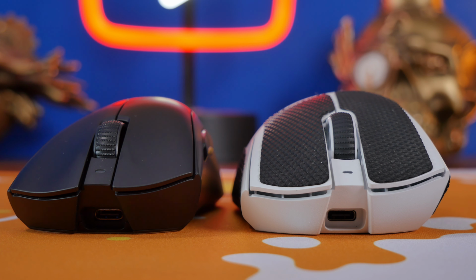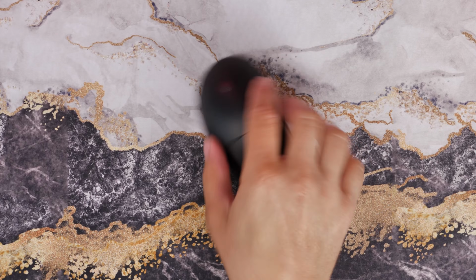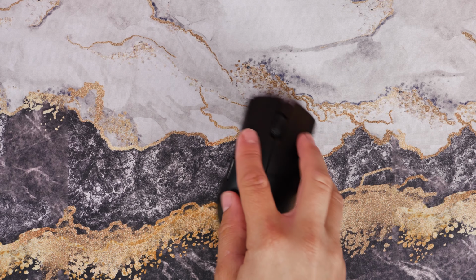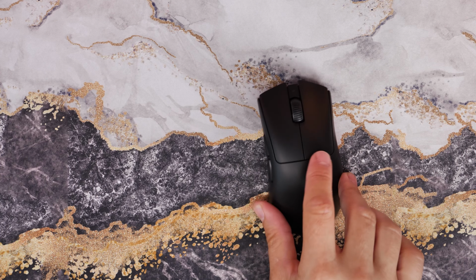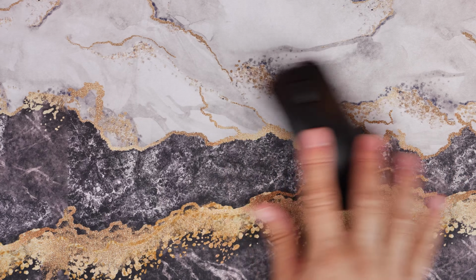However, the body is finished with a semi-matte finish that isn't rough on the hand, but doesn't mean that it's slipping around when gaming. I found it to be comfortable to use and I've not had any problems there. And because of the lightweight design, it really flicks around nice and easily on the mat and on your desk, and is easy to use and accurate during gaming sessions, so I've not had any problems there.